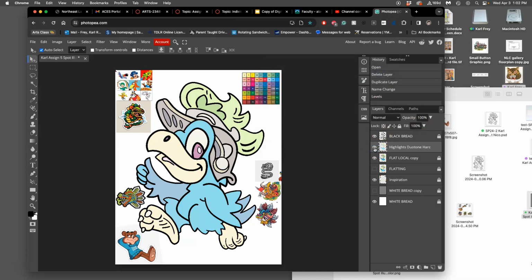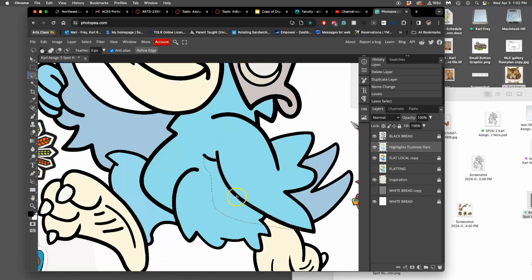But how do I decide on what the duotone edge is for the shadows? Well, I'm going to start to cut out shadows. So one place I know there's going to be a shadow is underneath this wing. And I'm cutting through my colors here and then cutting back with my lasso within the ranges of the black line art, right?